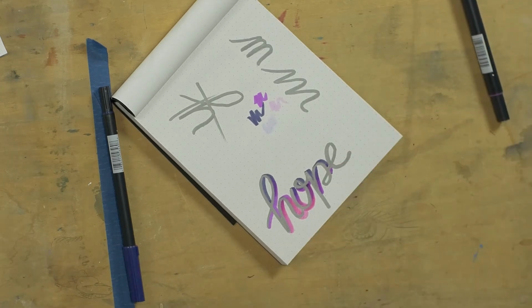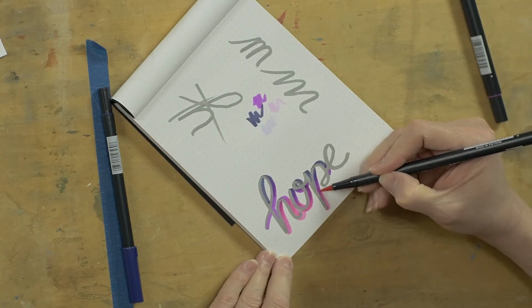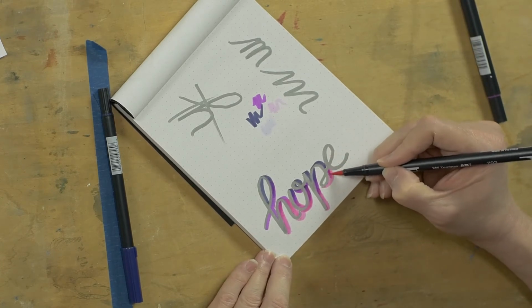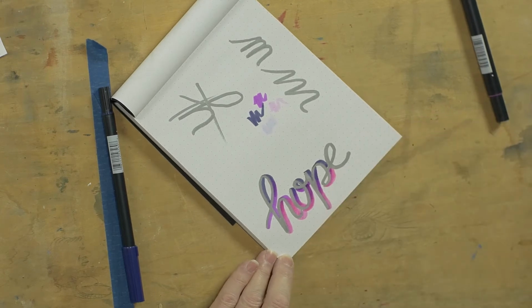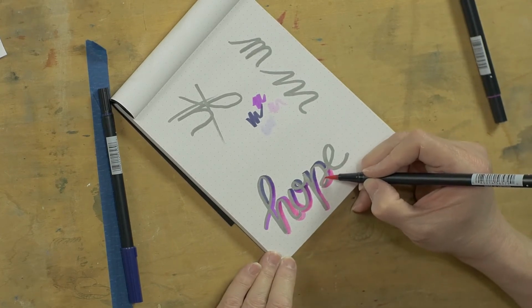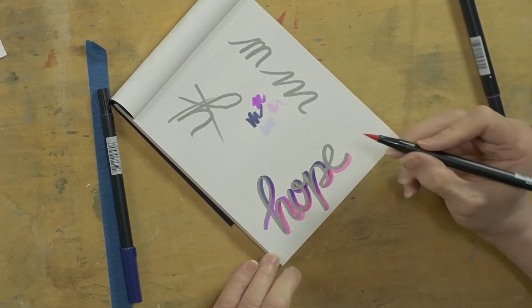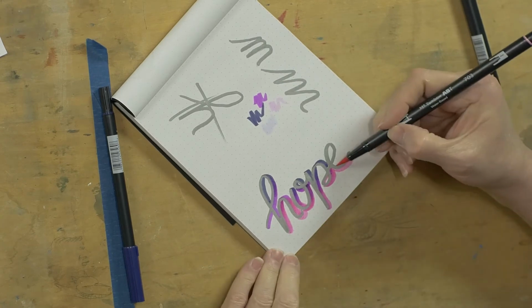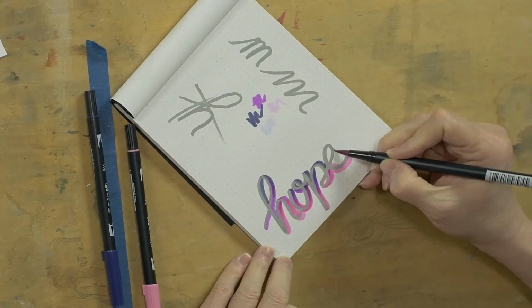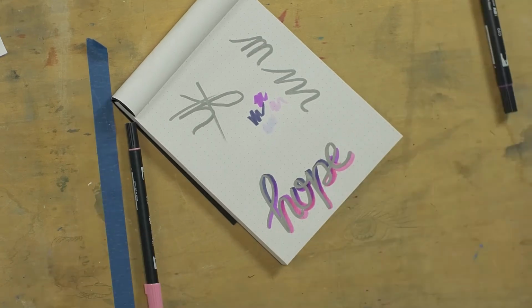I just marked on my fingernail. Nothing like a purple nail. And there should be some color in here as well. That would be a little bit of pink this way, a little bit of purple that way and that way, and then the dark on the top.